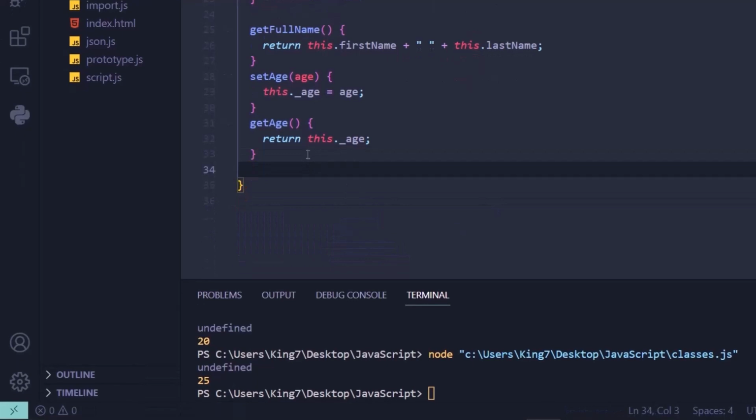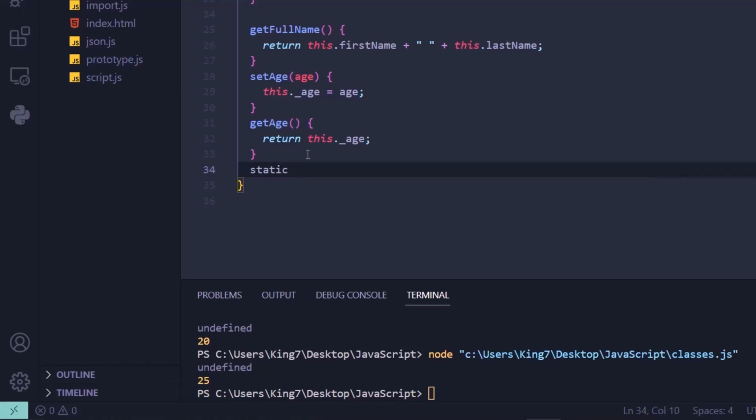Now the static methods are those methods that you cannot access with the help of the object of a particular class. They can only be accessed with the help of the class themselves. Now what do I mean by this? Let's talk about it with the help of an example. So let's first talk about how to create a static method. Now to create a static method, you're going to use the keyword static, after that the name of the function that you want to create.